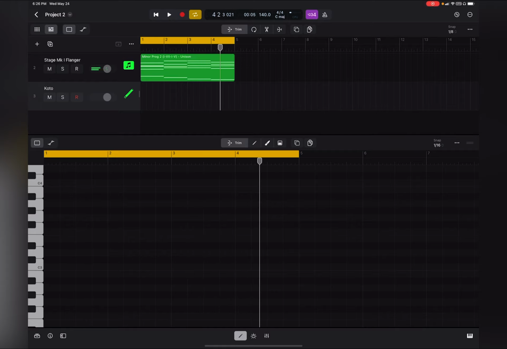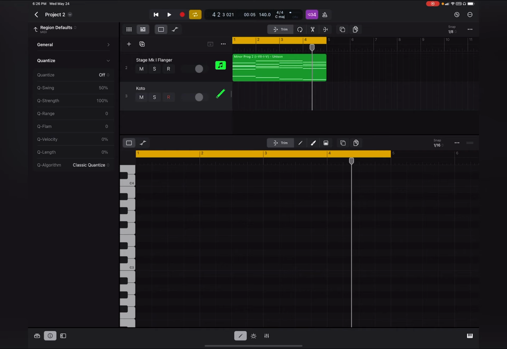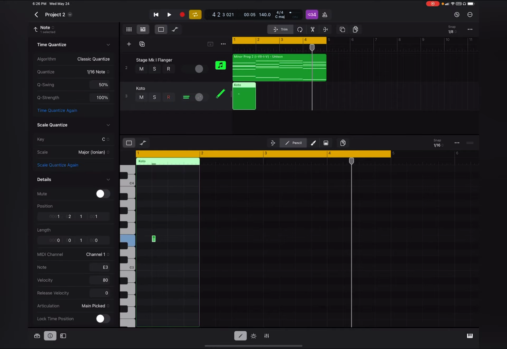One thing I don't understand is why you can't change the scale without, like, if you put a note, you hit this eye icon, it gives you more options for whatever you're doing. Sorry for the loud noise. If you see in the middle of the screen of the piano roll, it says pencil now. When I tap the left icon, it says trim. These are the different options that your finger is going to execute when you tap the screen. So when you want to draw a note, pencil is what you want to use.